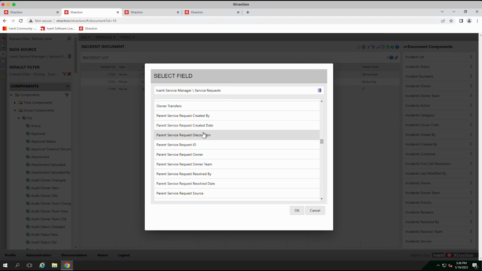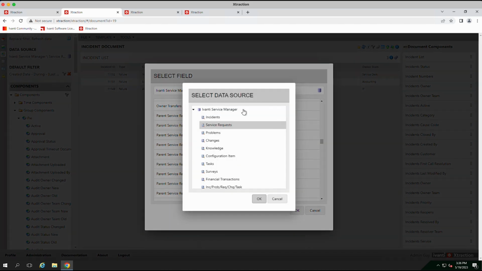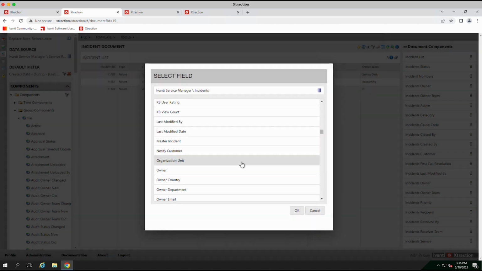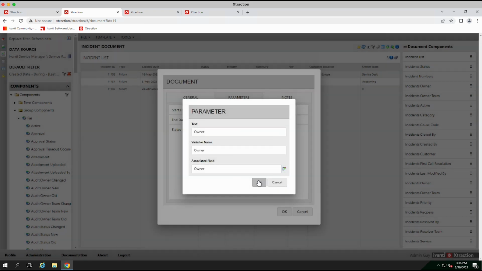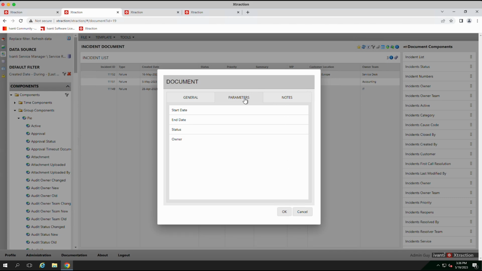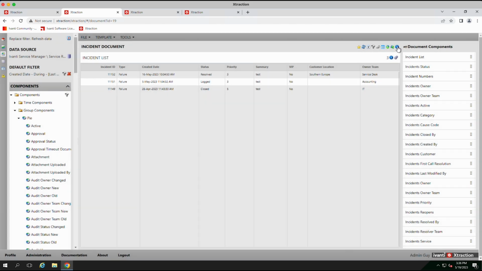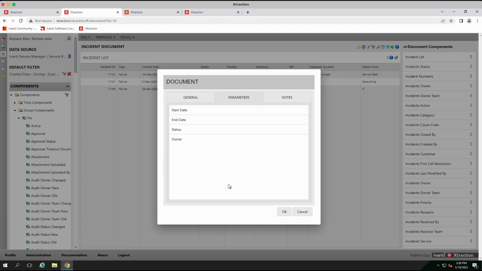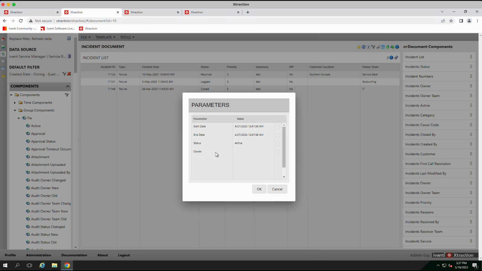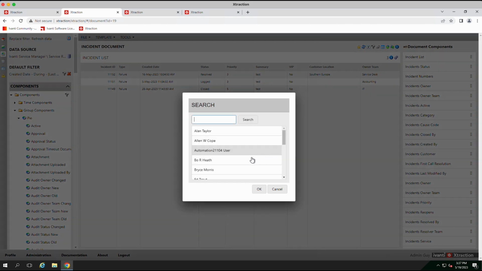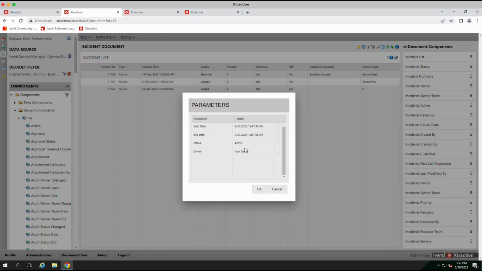and it's service requests again. Actually, we need to change that because this report is looking at incidents. So we come down here to owner, and we'll select that. So now we have a new parameter for owner. So we add that. Just a reminder, we come up here, parameters, and we add a new parameter. And so then when it prompts us for parameters, now we have this owner. So when we first open the document, we can now set the owner. And then it populates this variable.